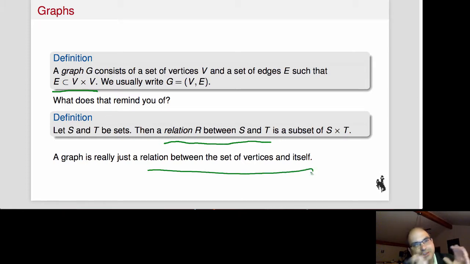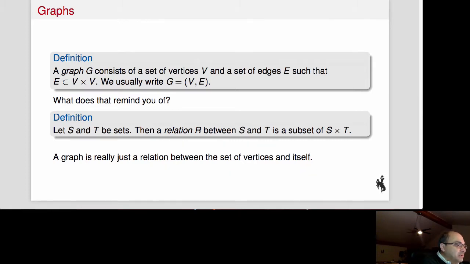Just between you and me, you can actually have graphs where the set of vertices is split into two parts, S and T, and those graphs are called bipartite graphs. So even the classic relations between two different sets end up being graphs. So relations and graphs are the exact same thing. The only difference is that when we talk about graphs, we usually have a pictorial representation in mind. When we talk about relations, we don't. That's the only difference. One of them lends itself to pictures because we think of it that way, and the other one doesn't. Go figure.